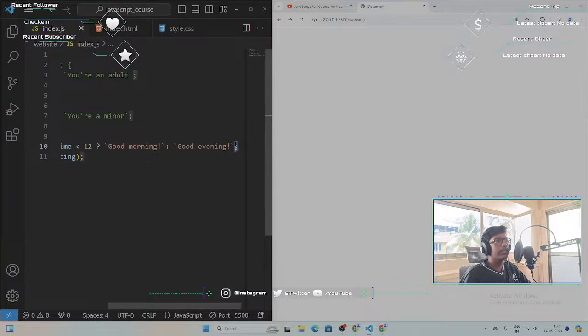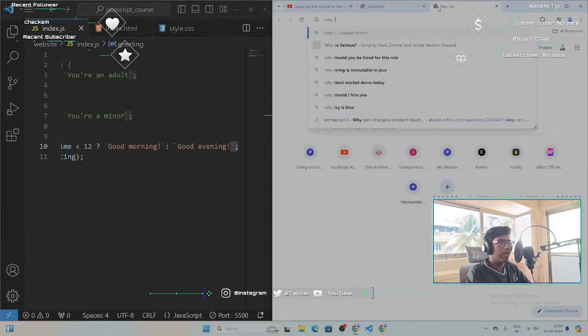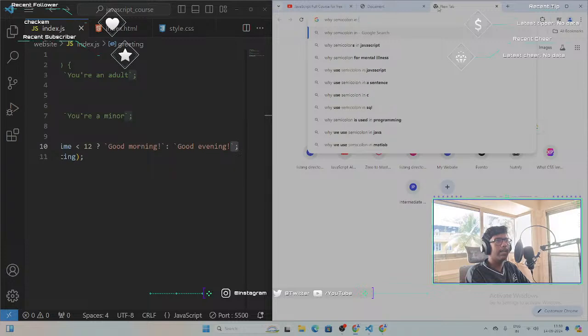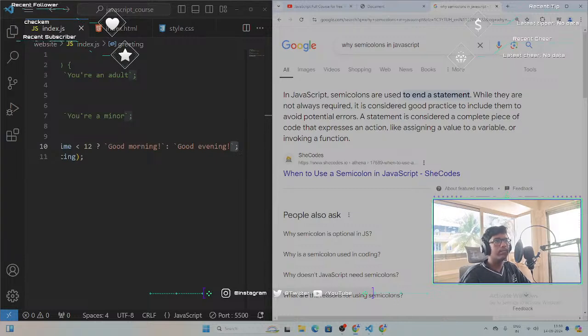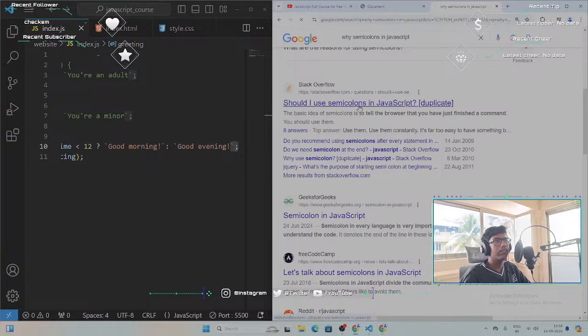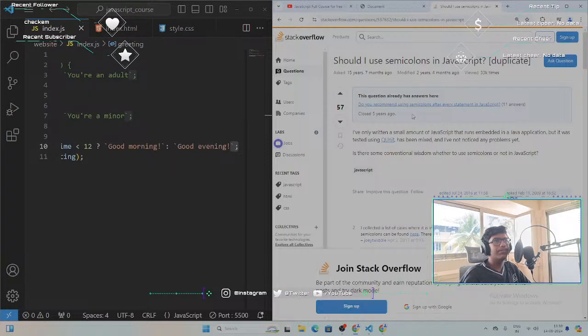Why the semicolon? Why semicolon in JavaScript? Semicolons are used to end a statement, though they are not always required. It's considered good practice to include them to avoid potential errors.